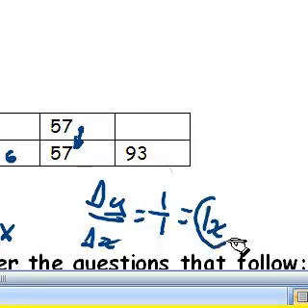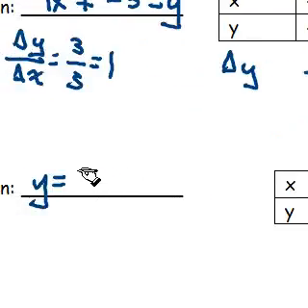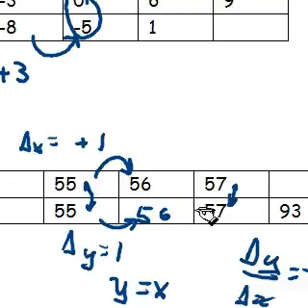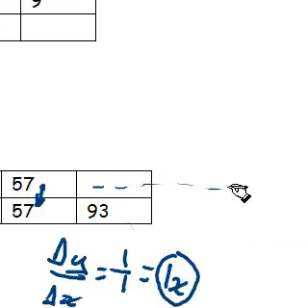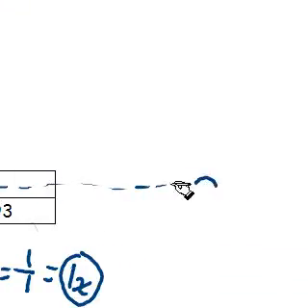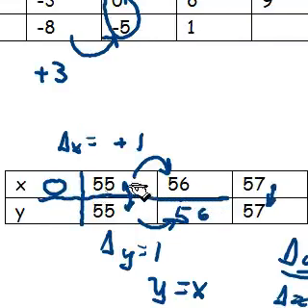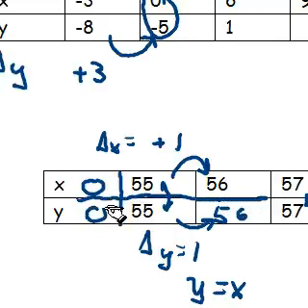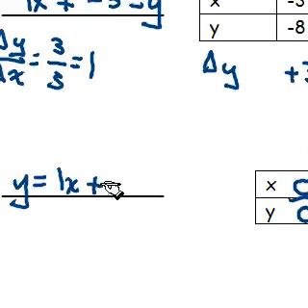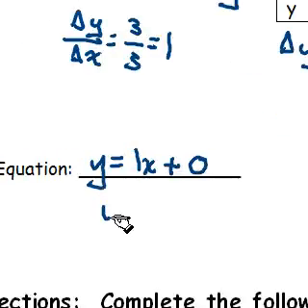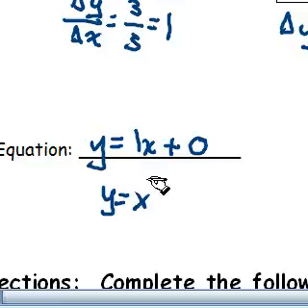So that's our rate. So we'll just stick our rate right here. And plus our constant, well, let's see here. If we were to back this pattern up all the way to x equals 0, it seems apparent that y always equals x, so y would equal 0 also. So our rule is in fact y equals x for number 4.